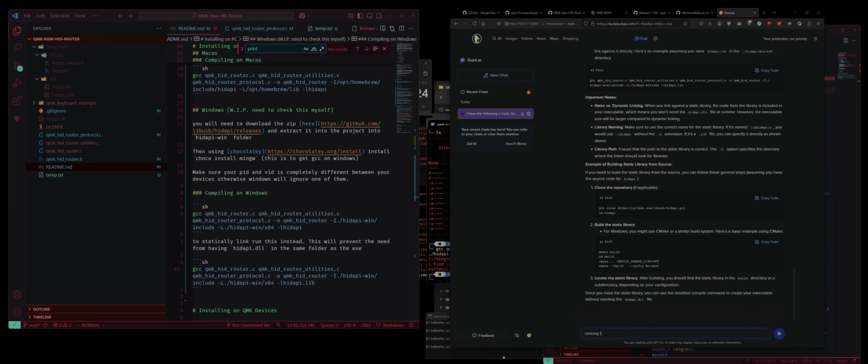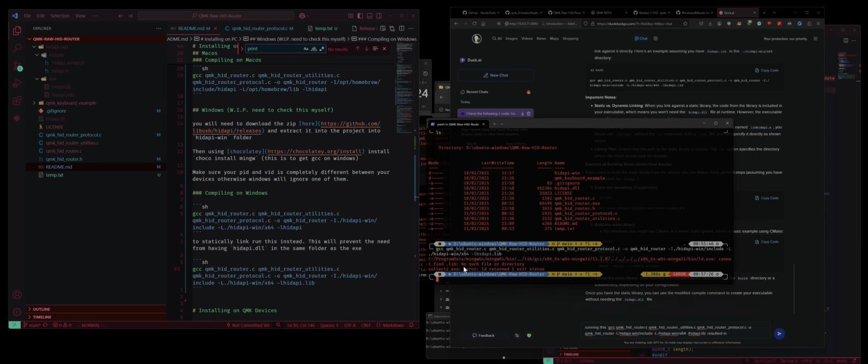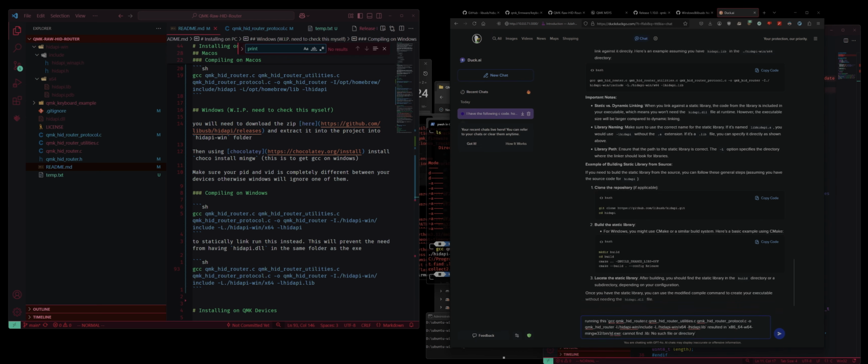So, running this resulted in, but hidpi.lib is in the correct folder.